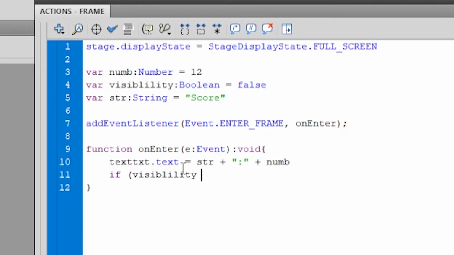So if visibility equals false, I want the entire thing to disappear. So I want txt.visible to equal false. And that's basically an if statement that says if this bool is false, which it has to be a double equal here. If it's false, it's going to not show the text, which is what I want.